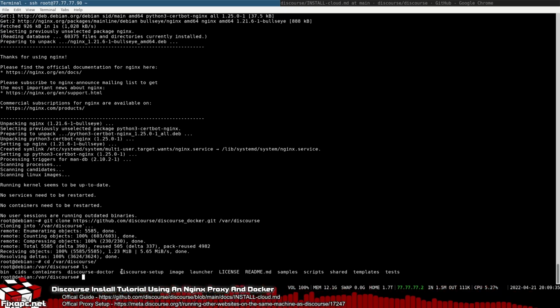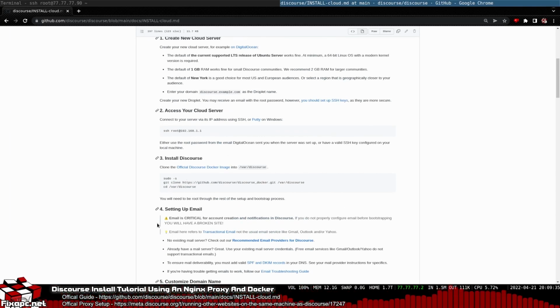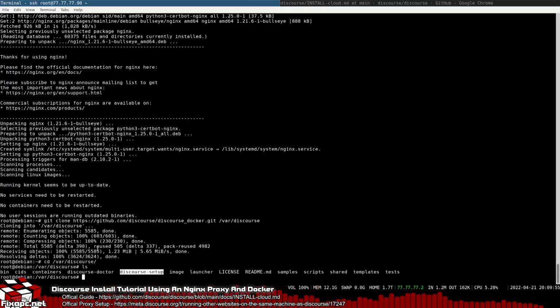Discourse setup, we're not going to be using the Discourse setup, for the simple fact that we're going to be doing this behind an Nginx proxy. If you are hosting a lot of websites on your server and installing Discourse, you can't be going through the same ports, so we're going to have to proxy it. So we can't use that setup.